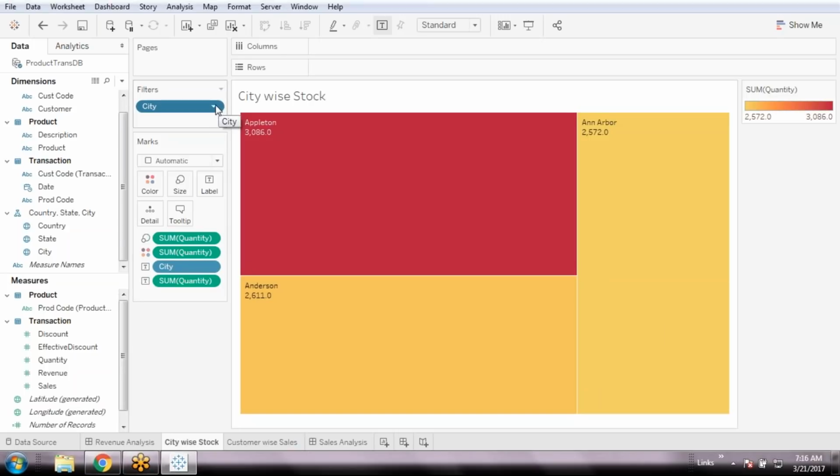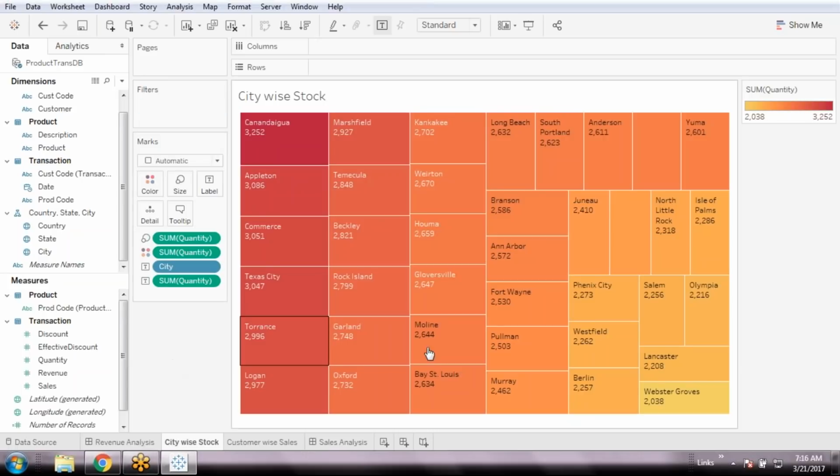But anyway, I will take another dedicated topic to describe all the types of filters in Tableau. This is the context filter. And if I remove this filter, you will get all the data.